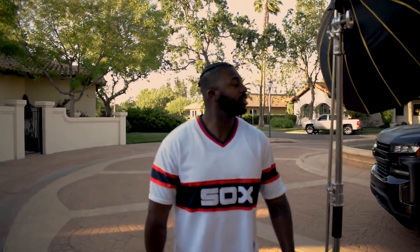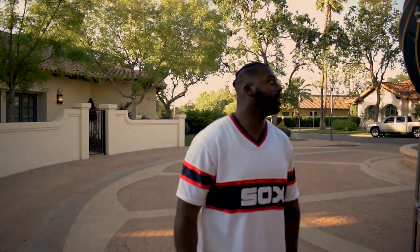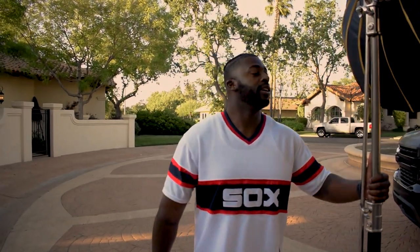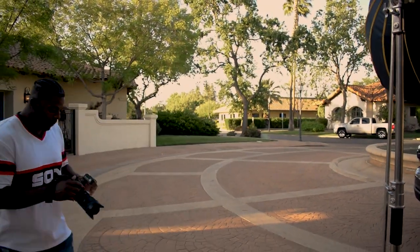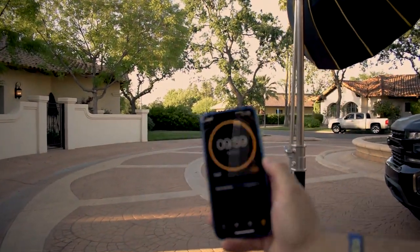Okay, so round two, I decided to bring out the big boy, but I ended up switching my lens from my Sigma 85 1.4 to the 35 1.4. Okay, I need a little wider, see if I can capture all this. So we're gonna see what we get. Now I got a thing on the fly because he stole my ideas. So that's when I work best. Let's go. Ready, set, ready. Oh, ready, I'm set, ready. Go.